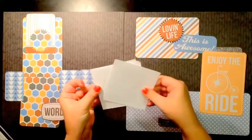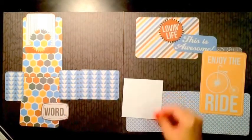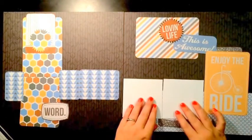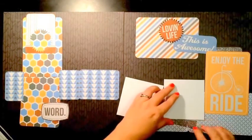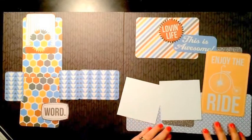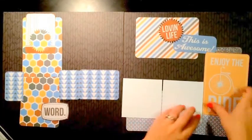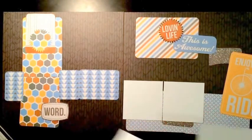Now these little photo mats are 3 3/4 inches wide. And I like to have them that big because if you do them 4 inches wide and 4 inches tall, then it fills the whole length across. So this way you can have them with a little bit of room in between, and it's still a good size for a photo.